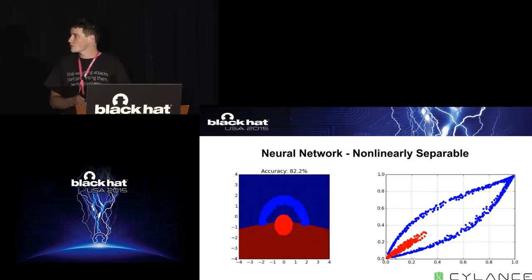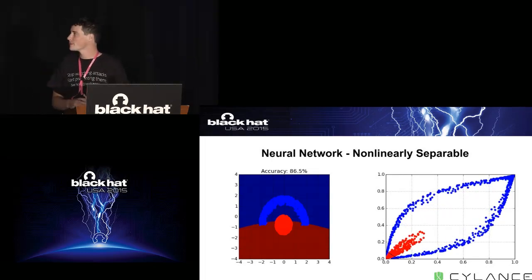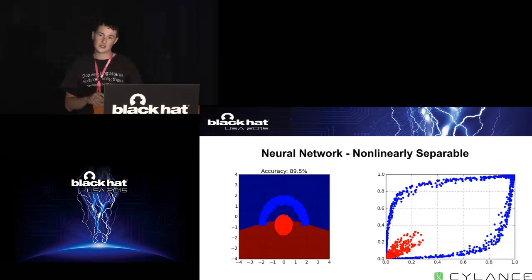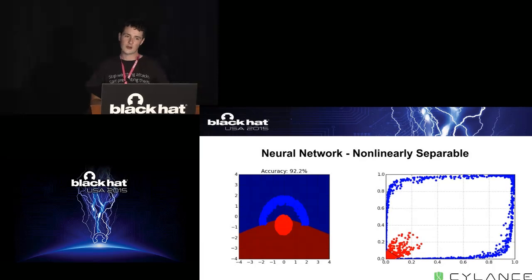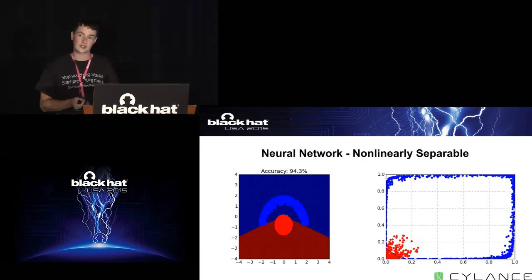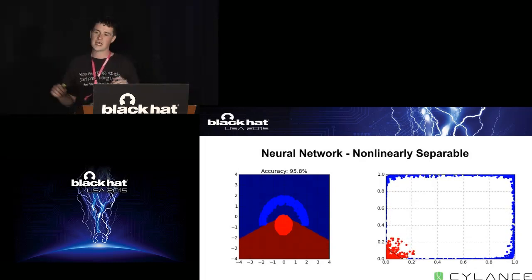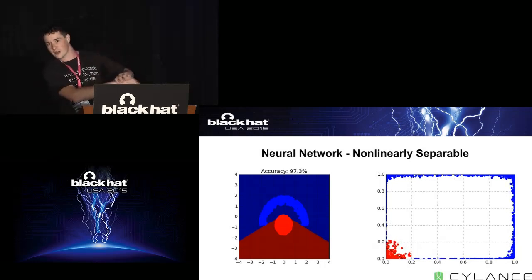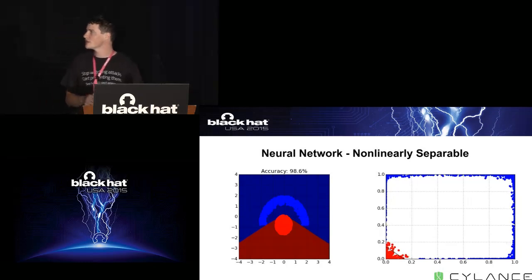So what we're going to do is we're going to give it a more complicated model. And as this animation goes on, I'll explain what's going on. So the neural network has the ability to twist around and contort the original feature space so that it is linearly separable in higher parts of the model. That's not to say that no other models can do this. Things like support vector machines and random forests definitely do come up with nonlinear decision boundaries. But this is still a really cool visualization because you can see exactly how it's sliding the space around in a way that it packs all the red stuff over here and all the blue stuff goes to the corners of the feature space. It's pretty cool to see.